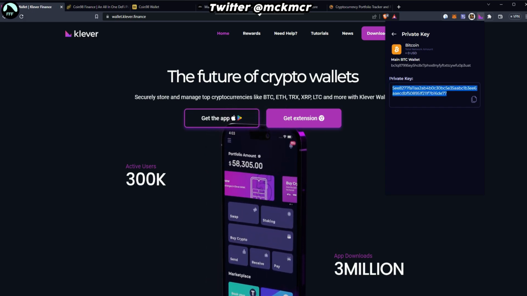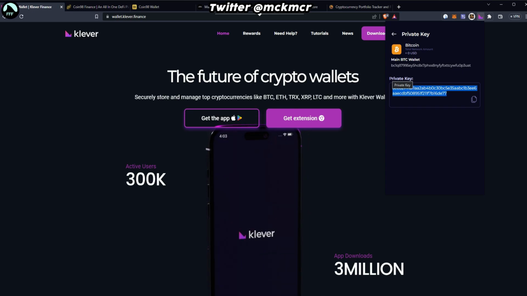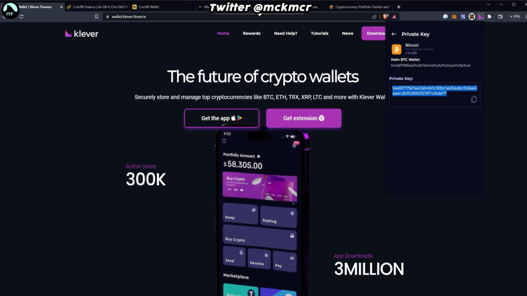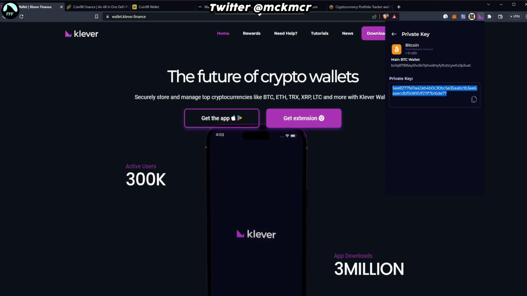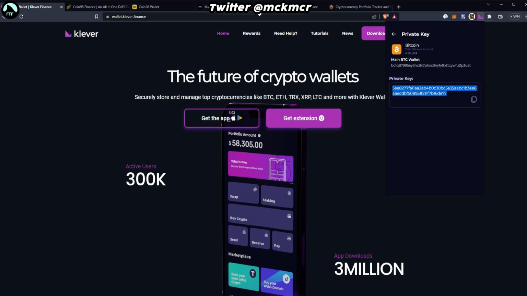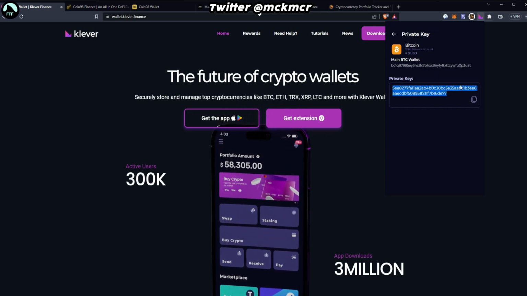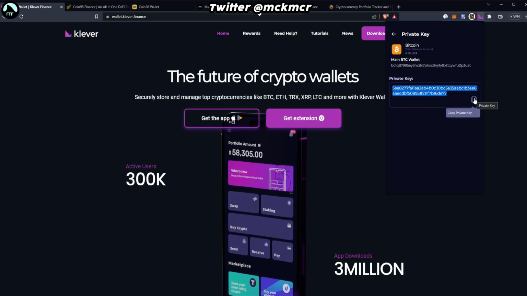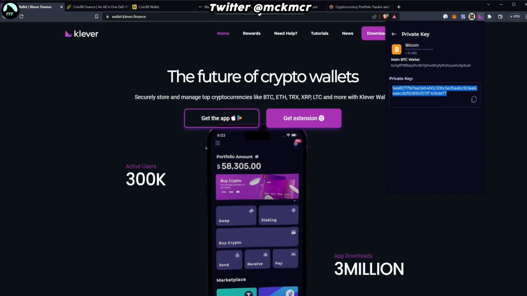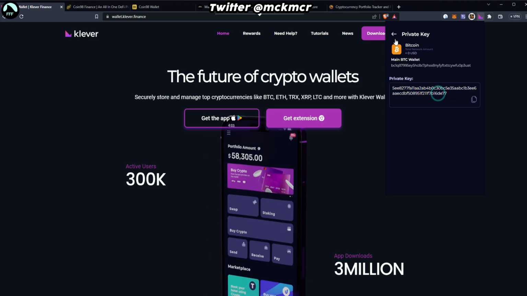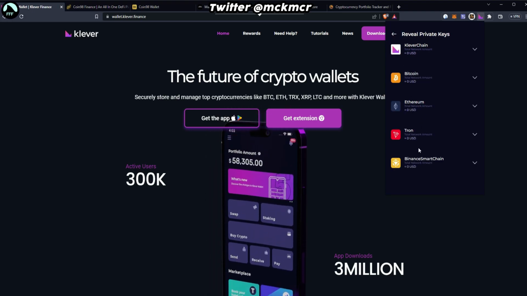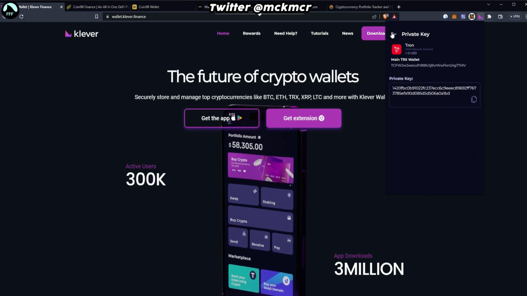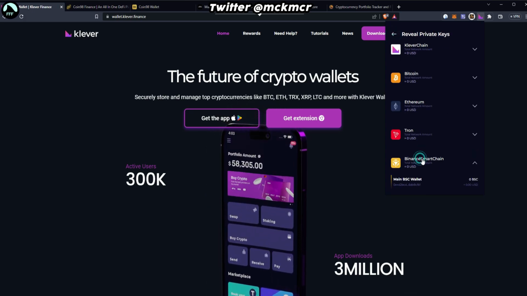When they ask you for seed phrase, you type seed phrase. If they ask you for private key, you can always use the private key as well, just to load that particular wallet. Let's say Bitcoin in this case, you can save it somewhere, copy that as well, save it somewhere safe, print it out even on a piece of paper. Be safe. Remember, maybe you've got not much money in the beginning. It doesn't seem that important, but then it becomes important.